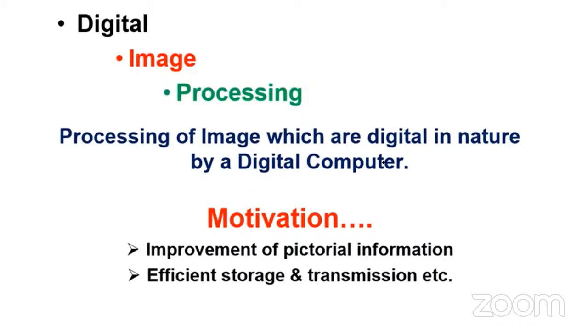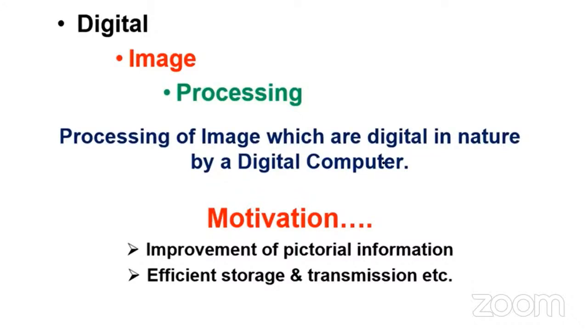Efficient storage means that we can look for image compression. Let us assume we are talking about images, and the image size is 250 KB. Instead of that, I want to compress it and make it 100 KB. Then obviously, with efficient storage, we can minimize the storage, and at the same time transmission is also very fast. These types of goals we are going to achieve by using digital image processing. So always we are looking for manipulation of digital images through a digital computer, by using that to improve pictorial information or achieve efficient storage.